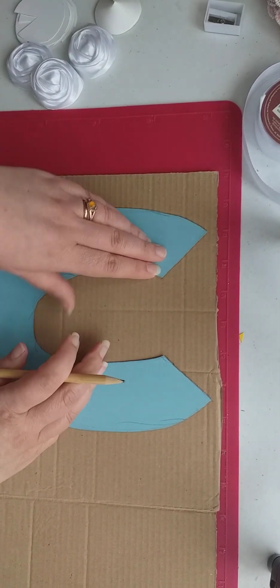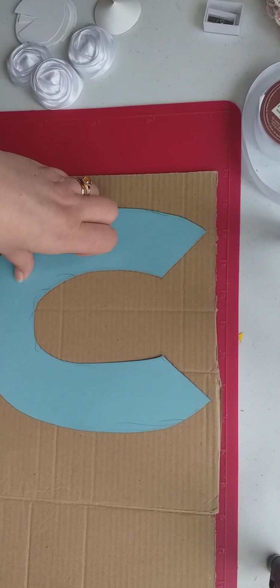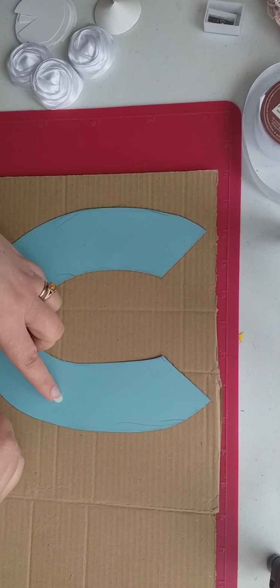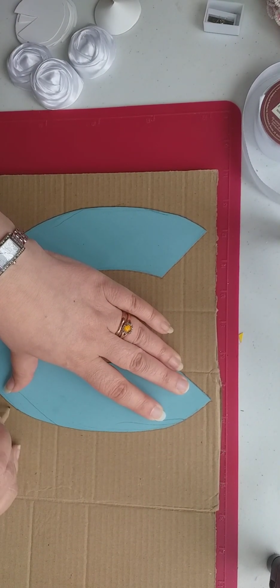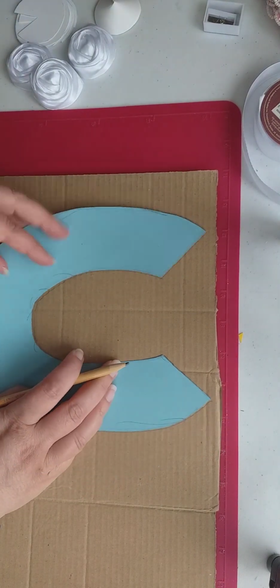You don't want that. The other thing you could do is find something the same size or similar size, or you might want something a bit smaller. You can have it any size you want. You might get an MDF shape or something like that you could use instead. This is just a simple way of doing it from scratch.